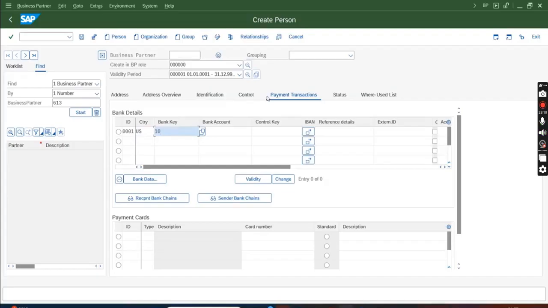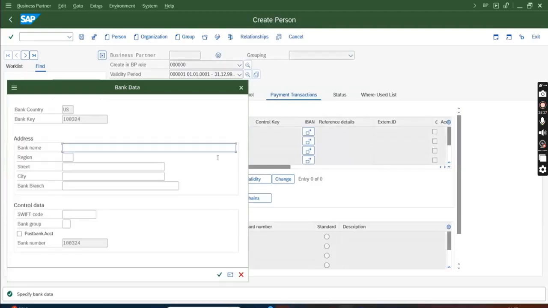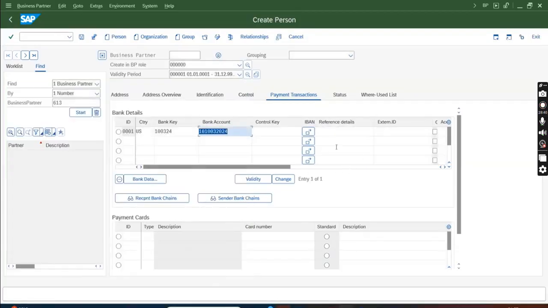Just putting today's date, 10/03/2024. Westpac. This customer is located in Washington, and I will save it.